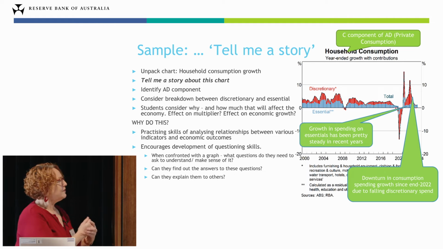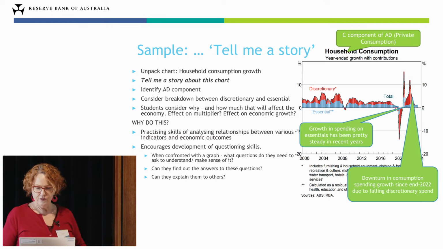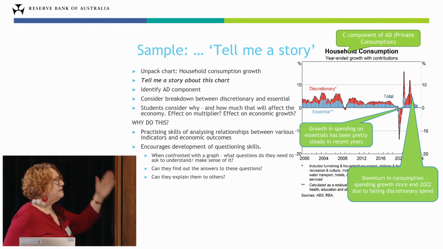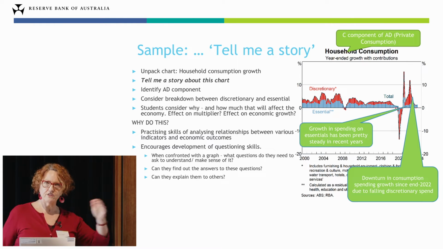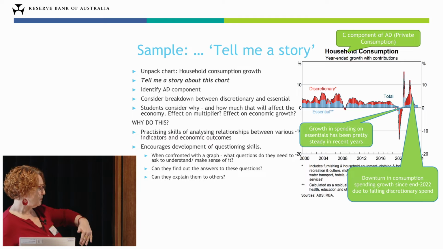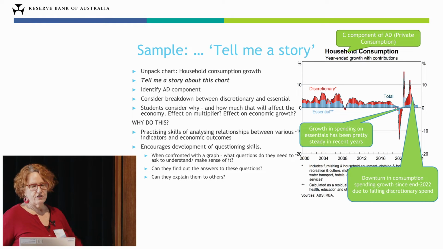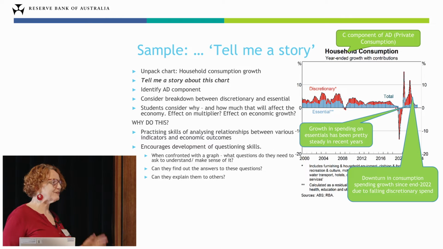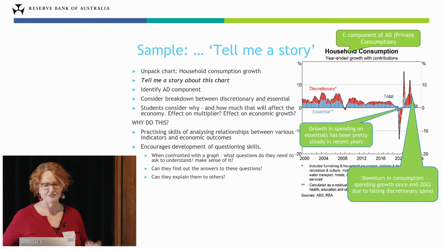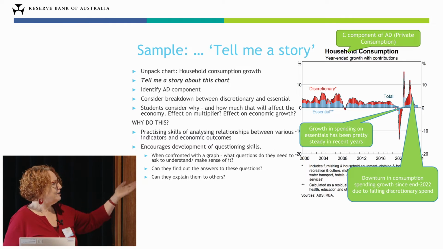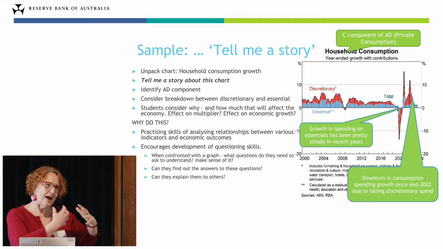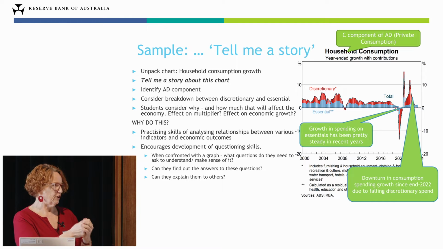So getting them to unpack those, talking them through its story, why? How much will it affect the economy? This is also an opportunity to bring in the idea of the multiplier effect and also the marginal propensity to consume. And also things like, now we know that in fact consumption only contributes 50%, not 60%, as I've been teaching for the last 25 years, to aggregate demand. How is this going to impact the economy?